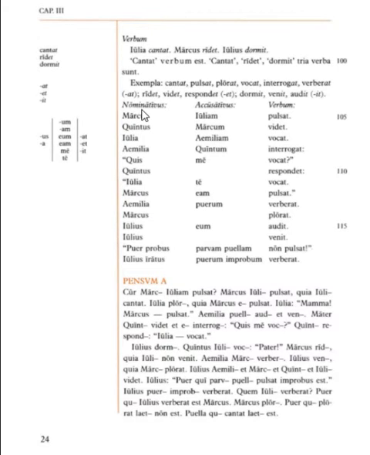So, Marcus Iuliam pulsat. Marcus, he's the subject because it's the nominative, and so there's an us here. Marcus pulsat. He punches. Who does he punch? He punches Iuliam. You can see that Iulia is the object, because it says Iuliam. If you see the am or the um, then that means that it's accusative, and if it's accusative, that means that it's the one that the subject is doing the action on.